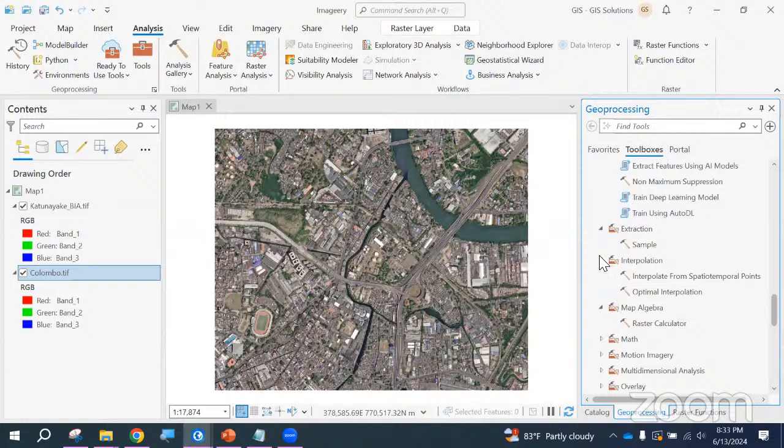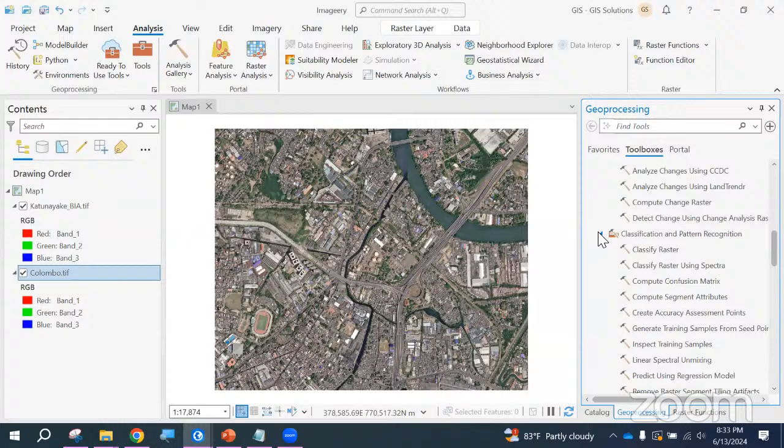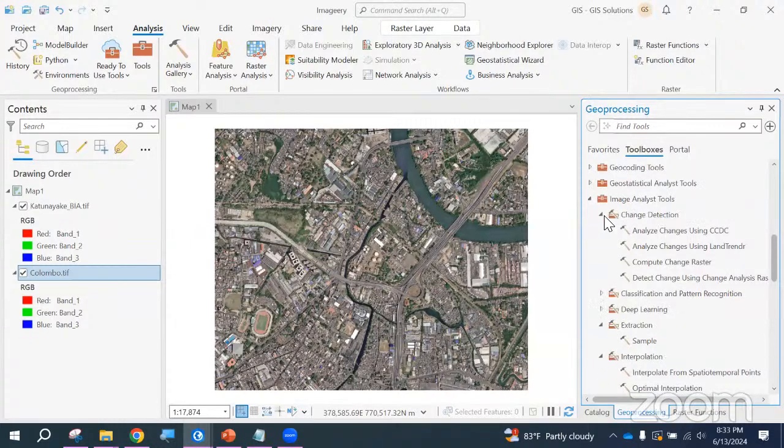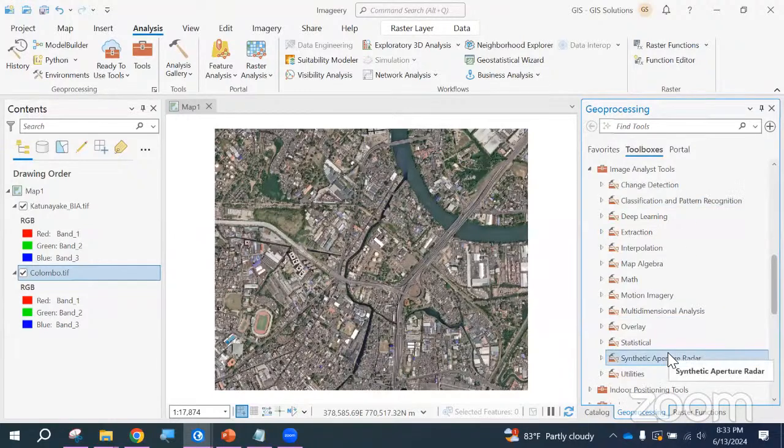So this toolbox is a rich toolbox containing a lot of tools for our image related analysis. This is the one resource for doing image related processing or analysis in ArcGIS Pro. These tools can create files, so that means outputs can be created using the tools. Let's check the other option for doing this.